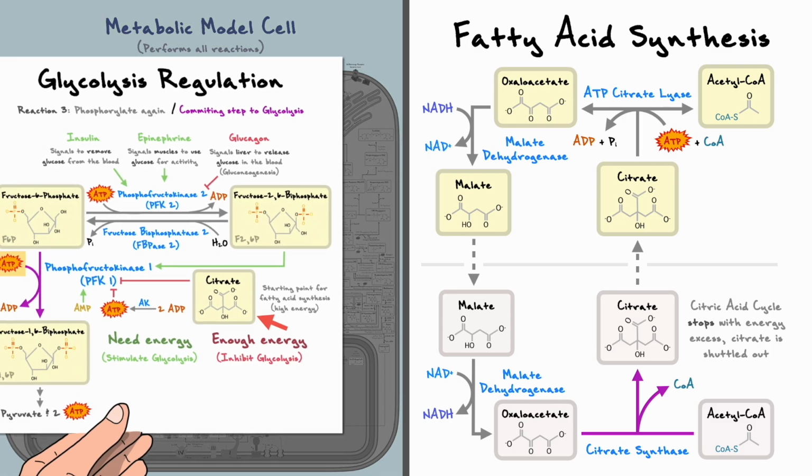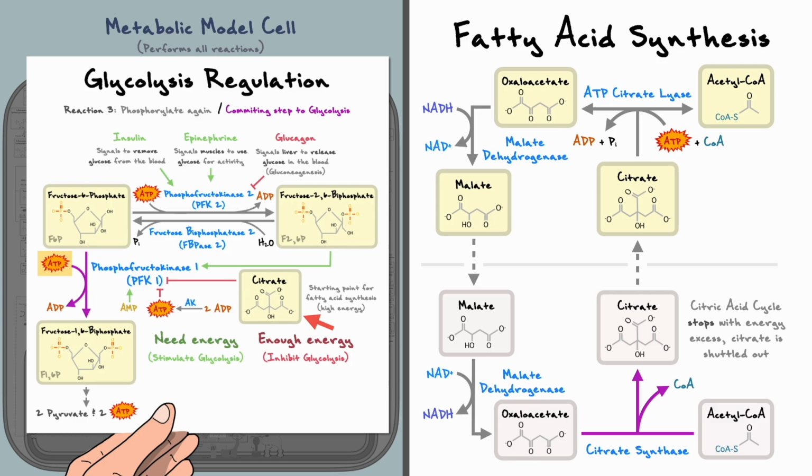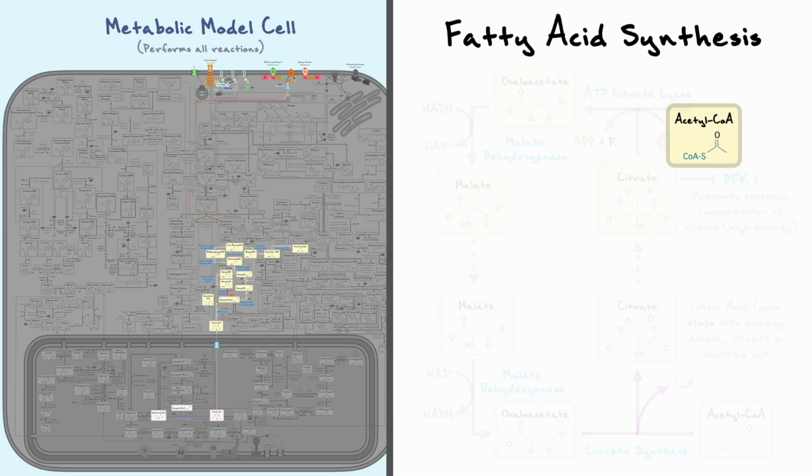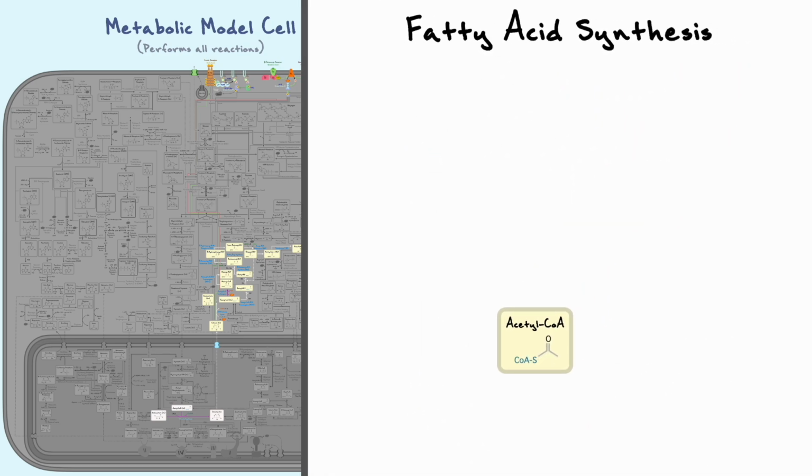As a quick aside, if you recall the regulation of glycolysis, you might remember that citrate was an inhibitor to phosphofructokinase 1. The logic for this regulation was that basically, since we are in a state of high energy, as indicated by the presence of citrate in the cytosol, there is no need for glycolysis to keep going and degrading glucose. With this being said, now that we have acetyl-CoA in the cytosol, we can begin covering how fatty acids are made out of it.